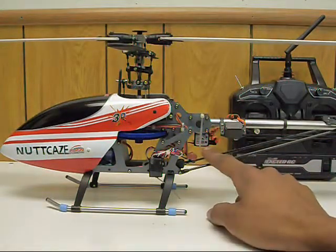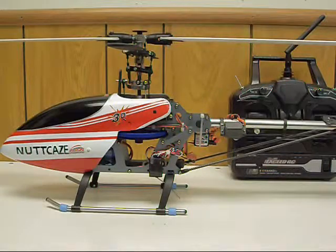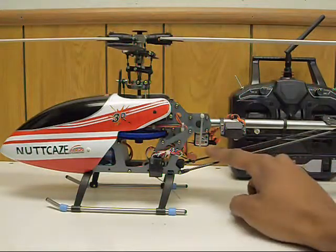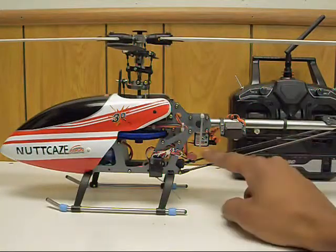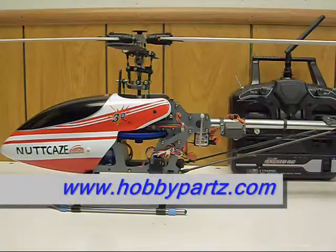So the head holding gyro on this, there's a lot of different gyros that you can buy, and a lot of them are really, really expensive. Now myself, I like to buy things that are cheap but still work great. So that's what led me to buying the MKS GY292. It's cheaper money, but it still works great. So the gyro here, I picked this up at Hobby Parts.